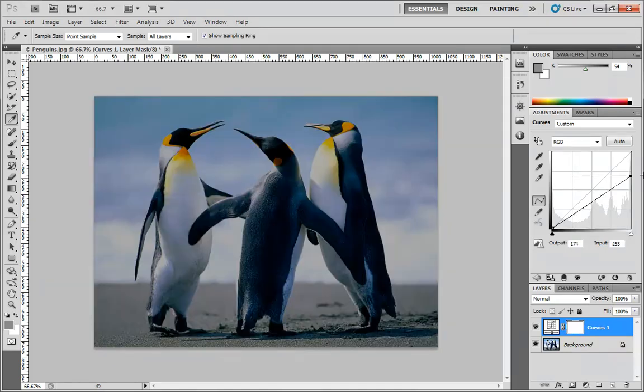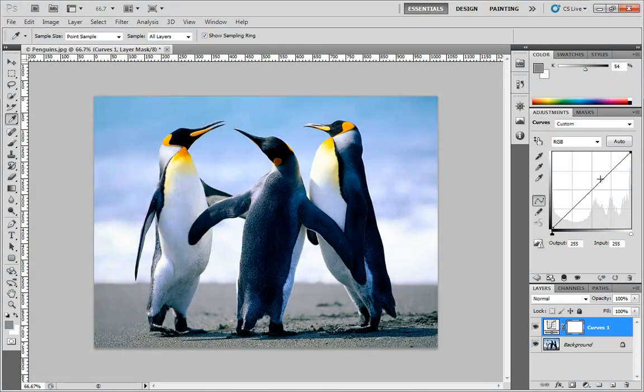Not that I'm saying that's the most practical thing out there, but it is something you can play with if you just happen to need a negative. So this is one way to go about using this adjustment layer. Now you are not limited to using this on RGB at the same time if you don't want to. You can of course use this on individual channels.